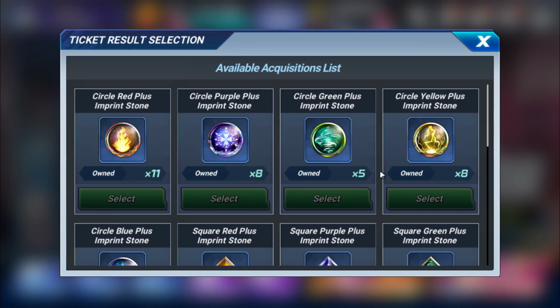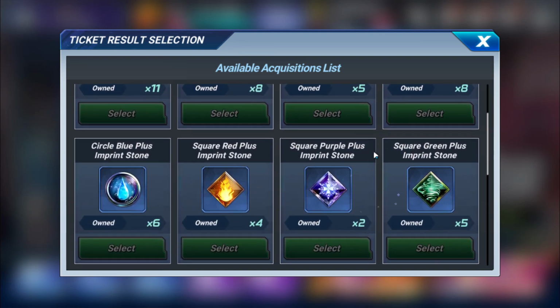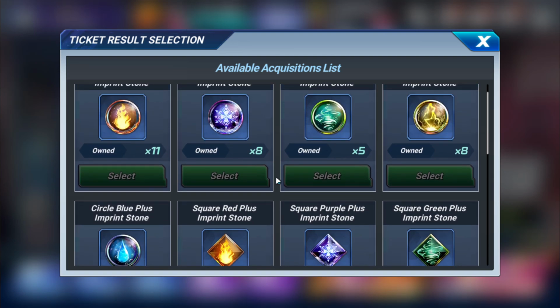And as far as like League and Infinite Battle, your imprint stones will still be applicable. So I would just really do that. This stone I would not buy at all. You can see that I have 8 of them, and I'll probably never level them up, ever. I got 11 of these. I'll never level them up.